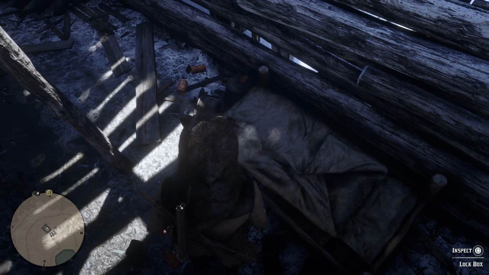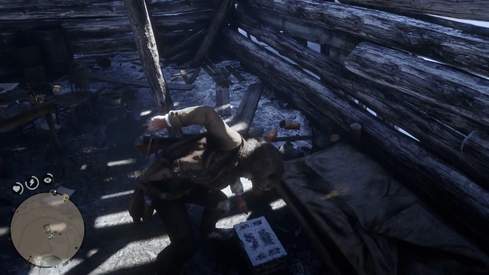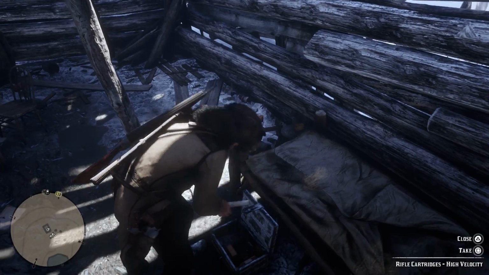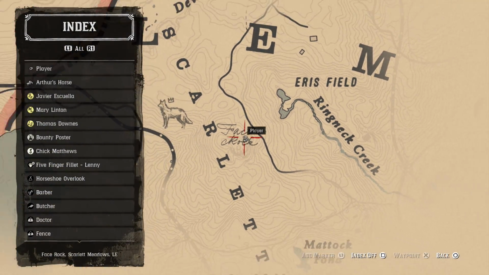And to look at your treasure map again, hold right on the D-pad, go to treasure maps, and pick the Poisonous Trail map if you want to see the map again. If you don't want any more locations or anything about this treasure map spoiled for you, then go ahead and click off of this video or continue watching for the rest of the locations. Okay, so getting started with our next map.